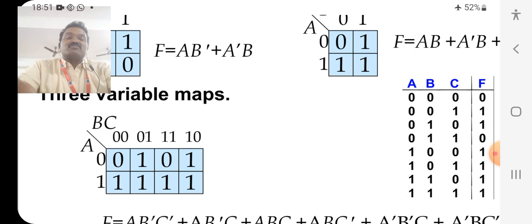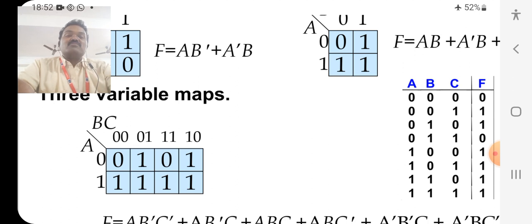Right. So, inside the square box, we will mention some example values 0, 1, 0, 1, 1, 1, 1. Outside the cell, I am mentioning 0, 0, 0, 1, 1, 1, 1, 0.